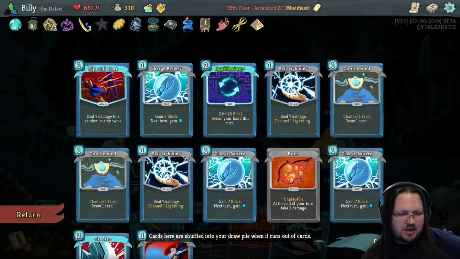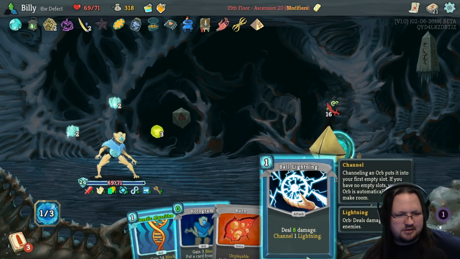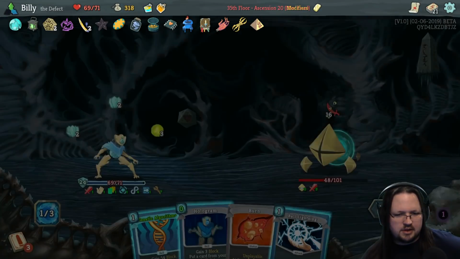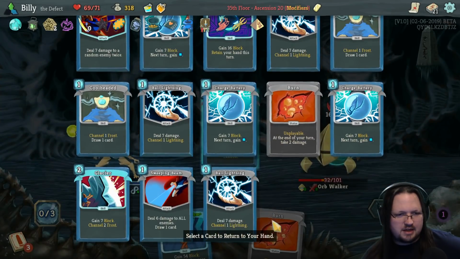Yeah, it does. I mean, it blocks for 16. Which is better than a Charge Battery, like two Charge Batteries, actual defend numbers wise. But it still doesn't make it that interesting. Redrawing an attack? No. I guess I probably want an attack next turn. So I will Hologram this back.